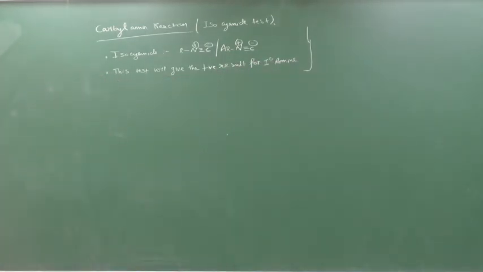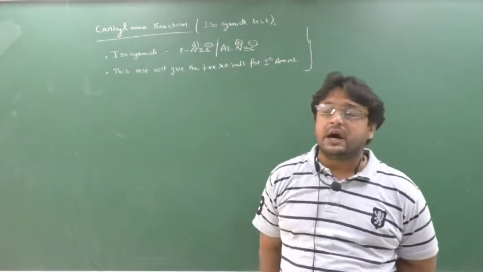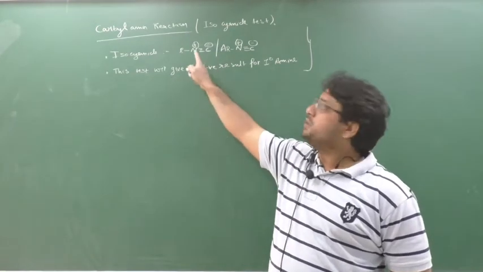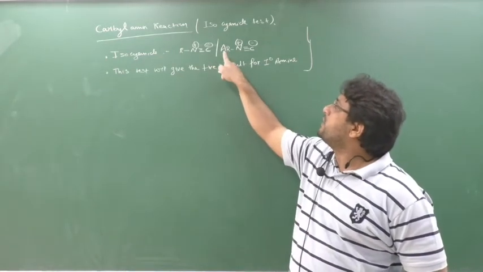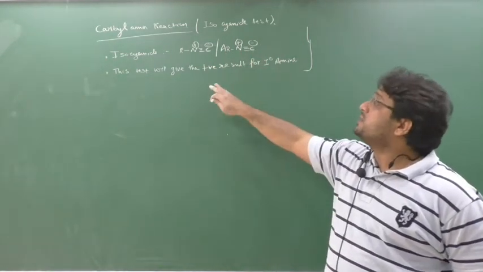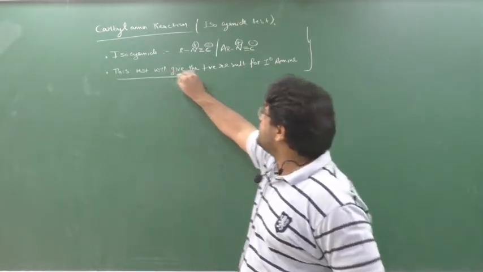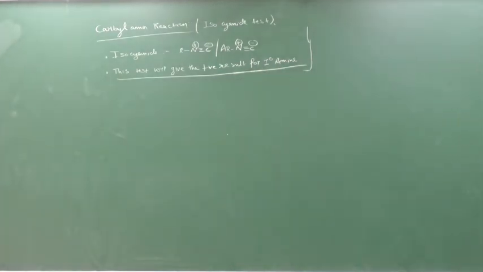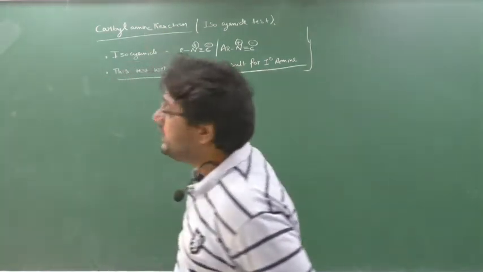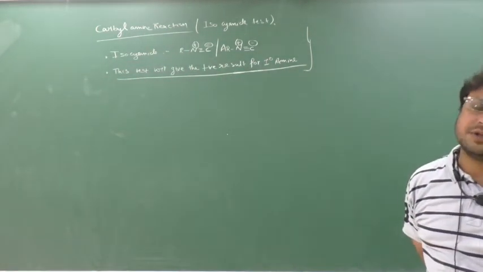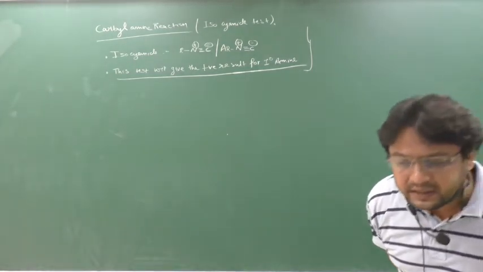So another name of the carbylamine test is the isocyanide test. Isocyanide means R and triple bond C, on N end positive charge and C minus charge, or instead of R you can add Ar, so either a ring or an alkyl chain will come. But this test will give a positive result only for 1 degree amine. Very important for MCQ: carbylamine reaction or isocyanide test is only used for 1 degree amine.